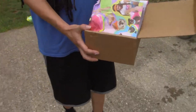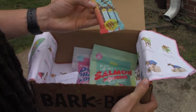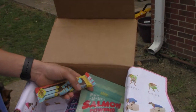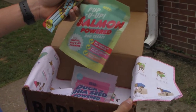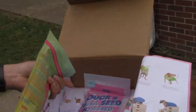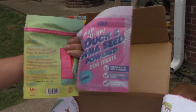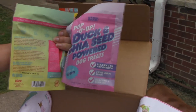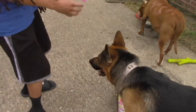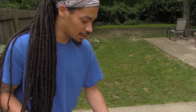All right, let's see what else we got. We have a protein bar. Awesome. We also have salmon powdered dog treats. That sounds interesting. All this stuff sounds really unique. Duck, what's that, chia? Chia seed, yeah. Chia seed powdered dog treats. Okay, let's see if they like these dog treats. It seems apparently that they like the toys. Let's see if they like the treats.